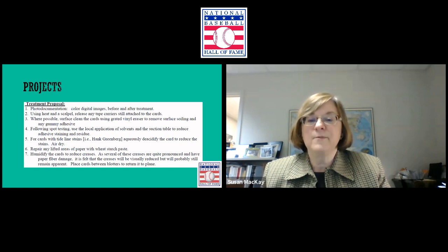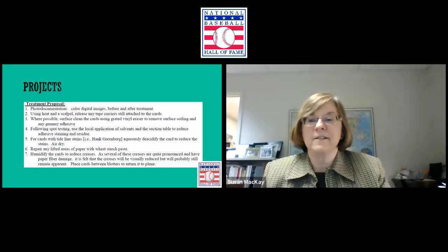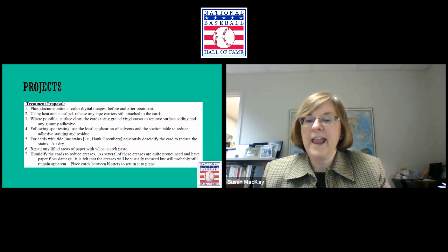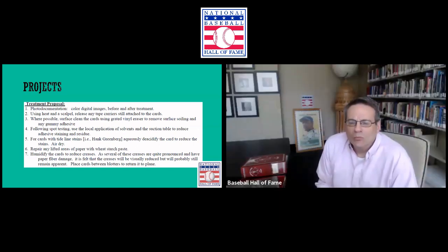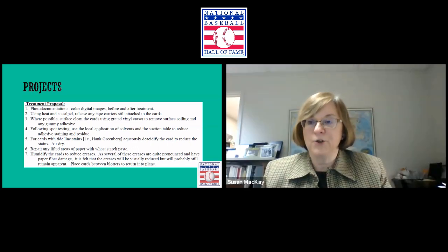And all of this takes time to do. It's not a one-day thing. Yeah. It takes time to work on these cards and have those repairs made correctly. So, if there's a lot of paper fiber damage, it'll take more time to relax these creases, and then they would blot them to return them to plane, which means so that they're not warped, so that they're straight and flat. So that's a little bit of what goes into the treatment proposal of a card.